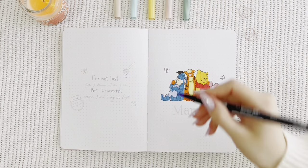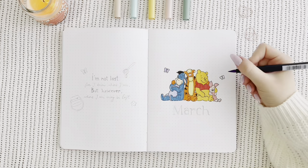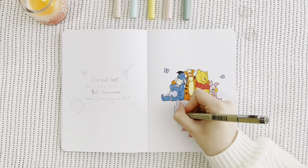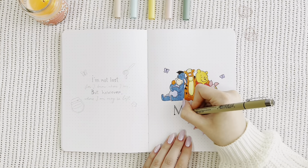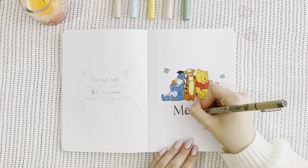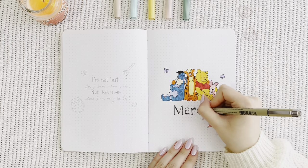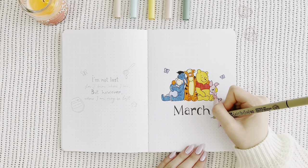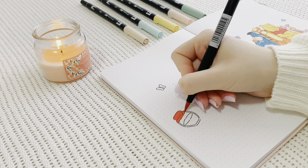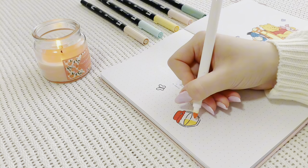I am coloring in the last couple of details, and then I'm moving on to the lettering, which I have to admit I'm not a very big fan of. When I did it in pencil, it looked so pretty and so cartoonish, but when the real thing started happening, it actually looked quite disastrous, in my opinion. And now it's time to move on to my quote page, which I actually quite enjoy, surprisingly.